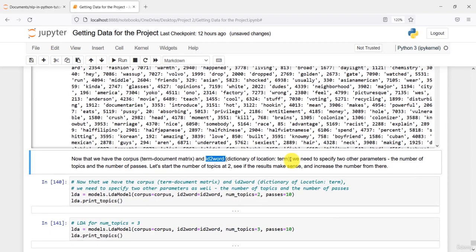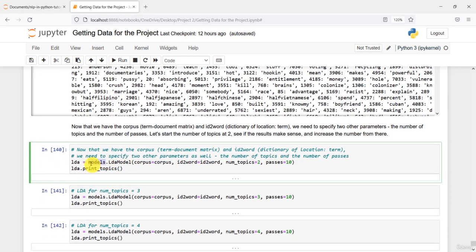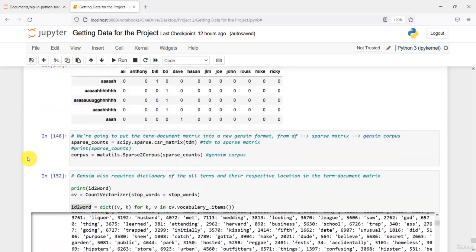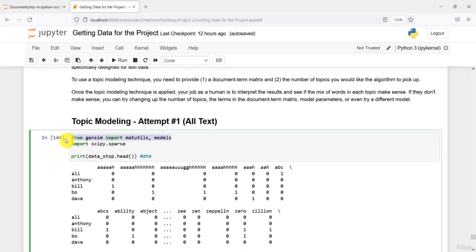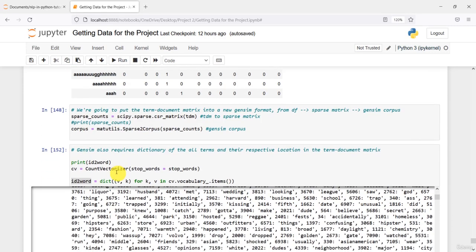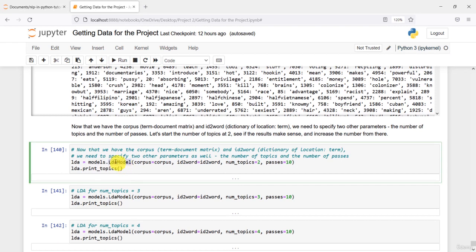Now we can supply this as an argument to our LDA model. This LDA model is the model that will implement topic modeling. If you go up, we have imported it right here: from Gensim, we have imported models. From the models, I'm going to use the model named LdaModel, which will be used for topic modeling.